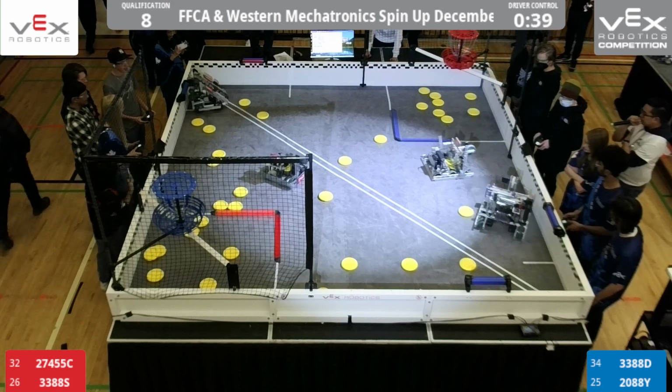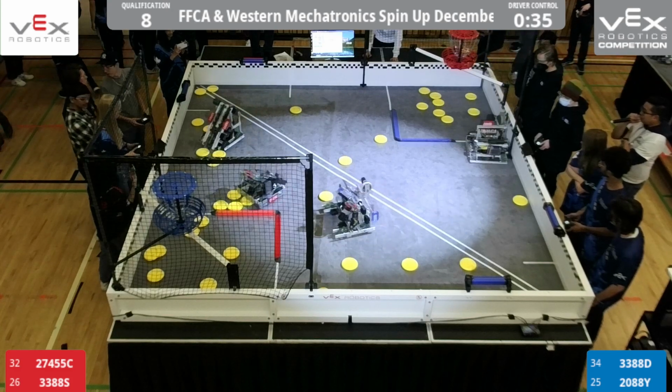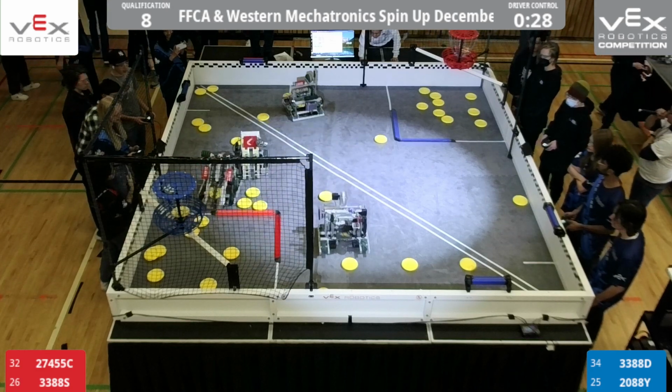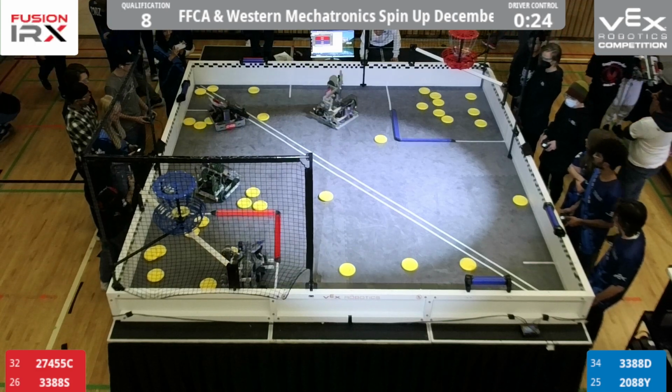See some more power-packs, see getting a bunch of discs. There's a whole bunch of discs from the Red Alliance that are getting shot and being pushed into the Red Alliance zone. So that's a great strategy from the Red Alliance. The Blue Alliance also has a few here. So they're trying to score some small goals here with the more discs.